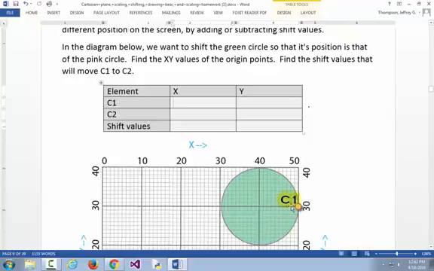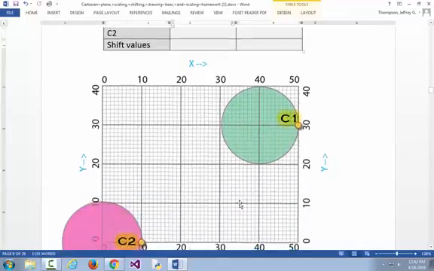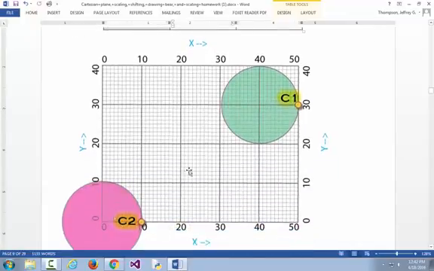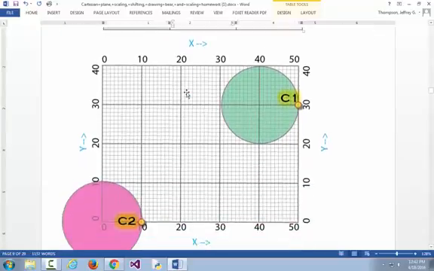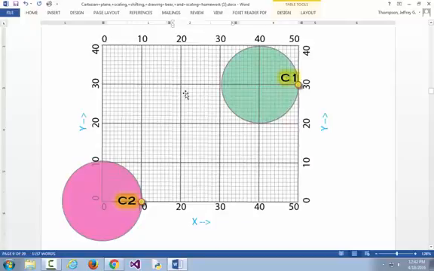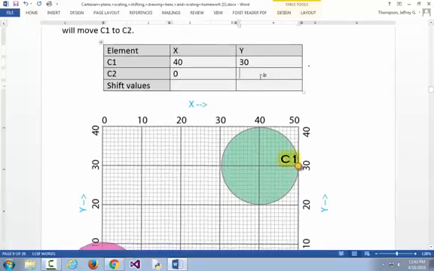So, element C1 is at what position? Its origin, not its radius. I mean its center. What are we going to call that? Let's do it here. So that would be 50, 30. As long as you were consistent, it would work fine. I mean, we could go from the center just as easily. In fact, the center would make it easier. So if we were going to go from the center, that would be 40, 30. Let's go from the center. And then what's the center position of circle C2? Yeah, that one's easy. 0, 0.